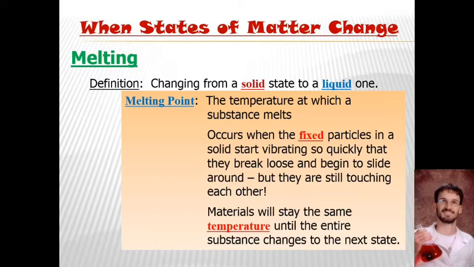because the temperature doesn't go up and down. If you have boiling water, that boiling water is going to stay at one temperature until it's all boiled, much like the melting ice. That ice is going to be at the freezing point of water. It's going to be 0 degrees Celsius or 32 degrees Fahrenheit the entire time that ice is melting. So it stays one temperature until the whole thing melts.